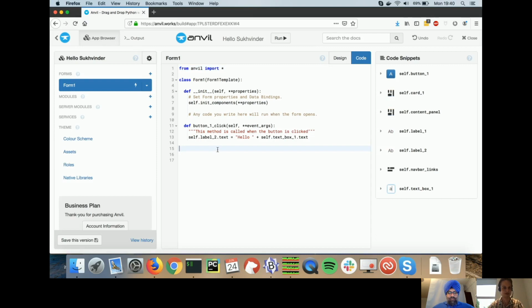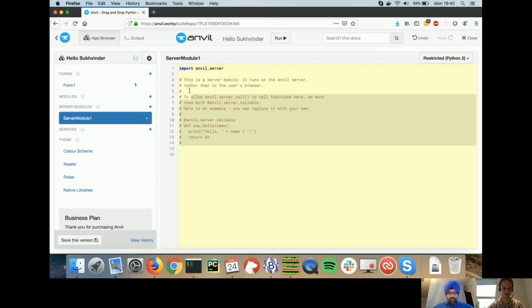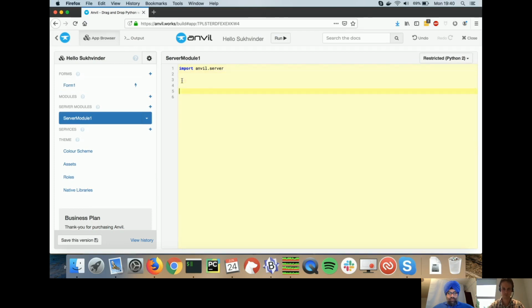So the other main ingredient of a web app is stuff running in the back end. So we have this hosted server environment. Switch it to Python 3. There we go. So anything I can do in Python, I can do here, including importing third-party libraries. I'm just going to do something very simple as an example. I'm just putting hello from the server when I run this function, and I'm just going to return a list, maybe.